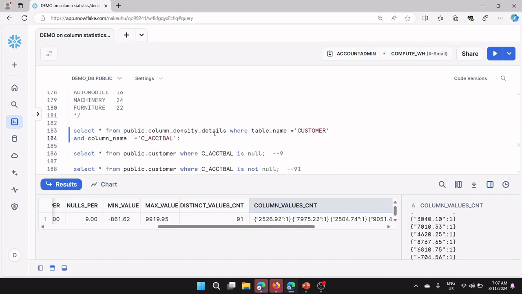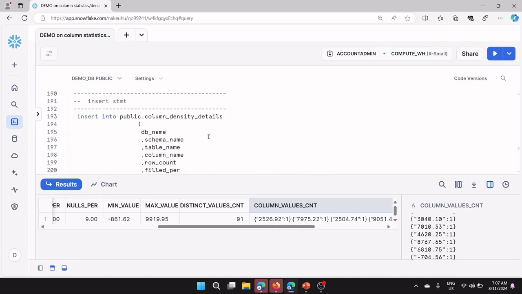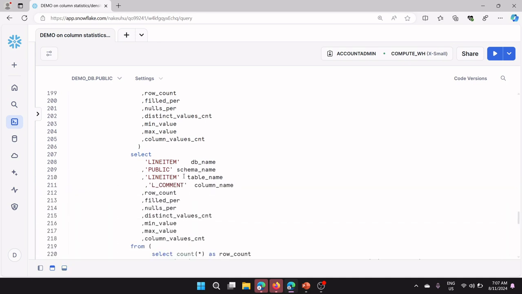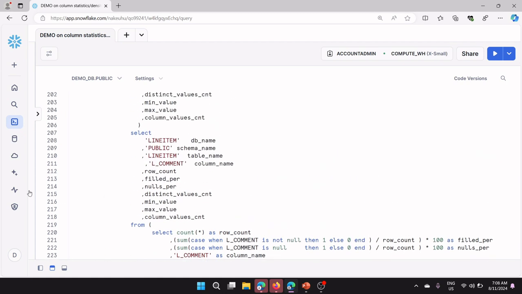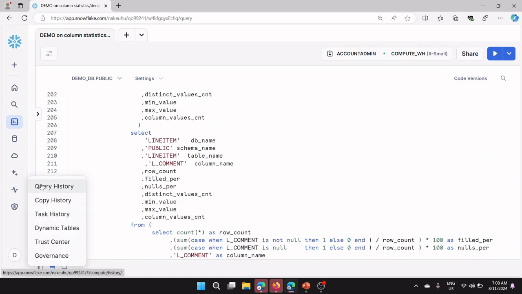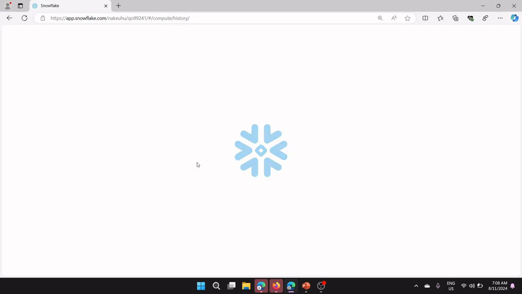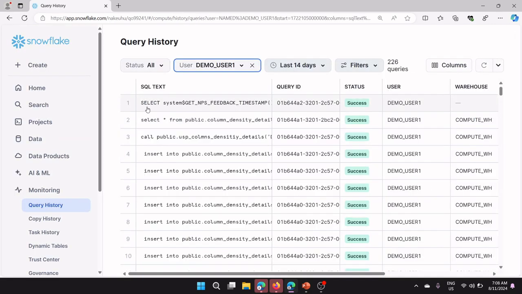Now this is the insert statement. After running the procedure for each column we get an insert statement; for example, if you run the procedure for a table that has 3 columns, we can see these insert statements in the query history. I already collected this one. If you want, go to query history from here, where we see query details, status, and user as filter conditions.